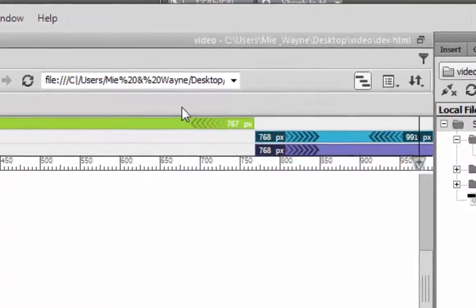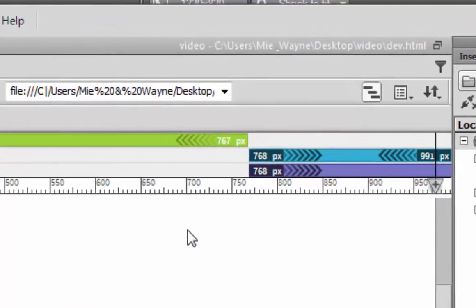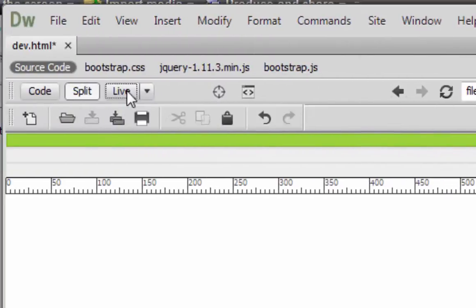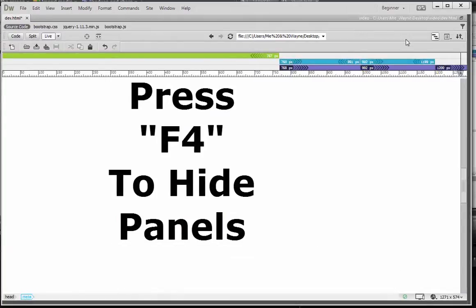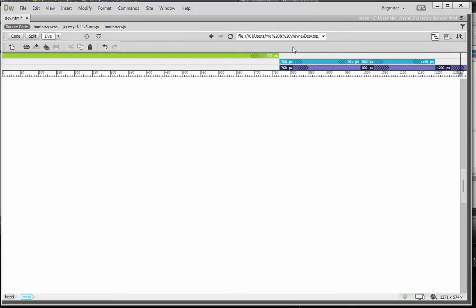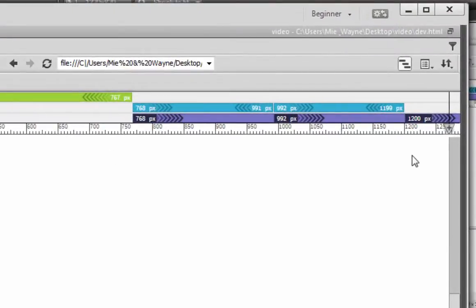view. Now we haven't talked too much about this yet, but when we're looking at our Dreamweaver interface, I'm going to switch to just live view here temporarily. And I'm going to press the F4 key, which is going to hide my additional panels over here. And what we have across the top are visual media queries. So this is a fancy Dreamweaver term for how are people going to be looking at your website.